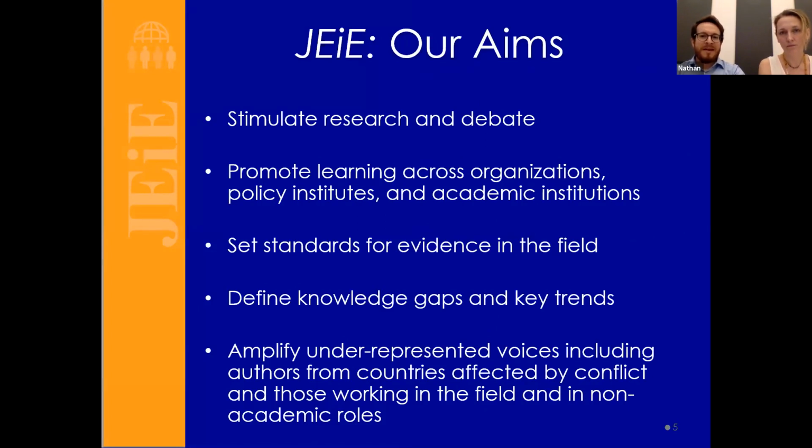Right, so I'd like to take it from here and speak a bit about what the journal aims to do and some of its mandates from INEE, our publisher. We aim to be a venue to stimulate research and debate, and one meaning of this is that we publish pieces that represent multiple points of view, pieces that reflect the work that people are doing in their organizations, in their institutions. Our authors come from a wide variety of disciplinary backgrounds, and so we publish a diversity of authors and pieces. Like Hetty mentioned, we're really hoping to bring together policy and practice, academia and the field, and so part of what the journal aims to do is to bridge those two sectors, and our field note section is a primary way in which we do that.